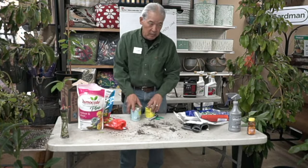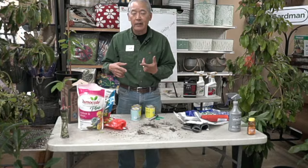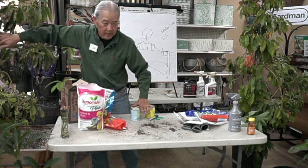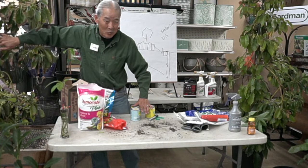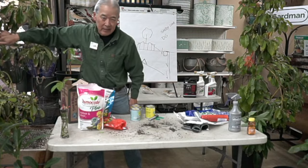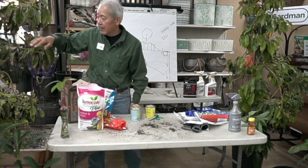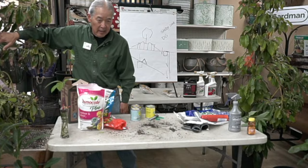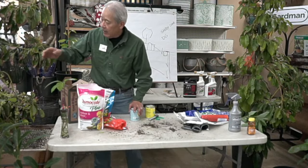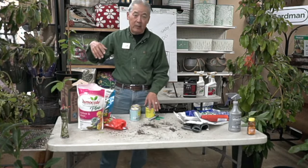Now, we do, again, watch for sun burning. You can go to a hardware store, buy white latex paint. Cut it in half with water if you don't like it to look stark white. And paint whatever the sun can hit real easily. If it's vertical, it's not easy for the sun to hit that, unless you're in October, it's 100 degrees, and the sun's coming from a severe angle. But in the summertime, usually the sun's more straight up. Of course, you'll have to watch the east and the west sides of the tree and see if it's exposed to that hot sun. So watch for the heat warnings. And with the white latex paint, don't paint the leaves, just paint the stems. The leaves don't actually burn in the sun unless it's like over 110.